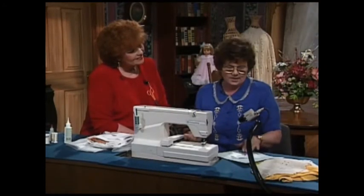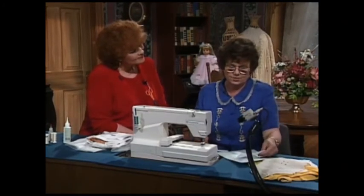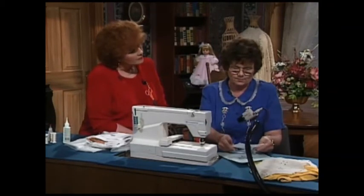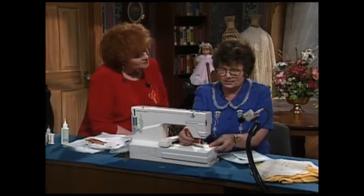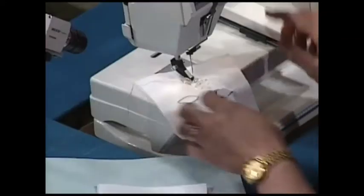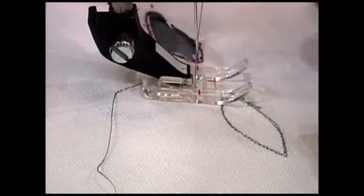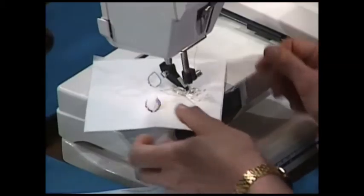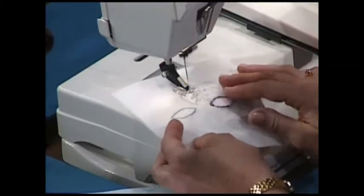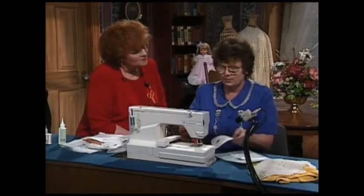The first step would be to trace it — I use a water-soluble pen or even a marking pen — because you're going to do it onto the fusible stabilizer. Then fuse the stabilizer behind your fabric, and once you've done that, you can see the design through. Go to the sewing machine set up with straight stitch. Start in the center of one side, select a slightly shorter stitch length than normal, and stitch around that shape. Stitch around it a couple of times, and then you'd be ready to do the cutting.